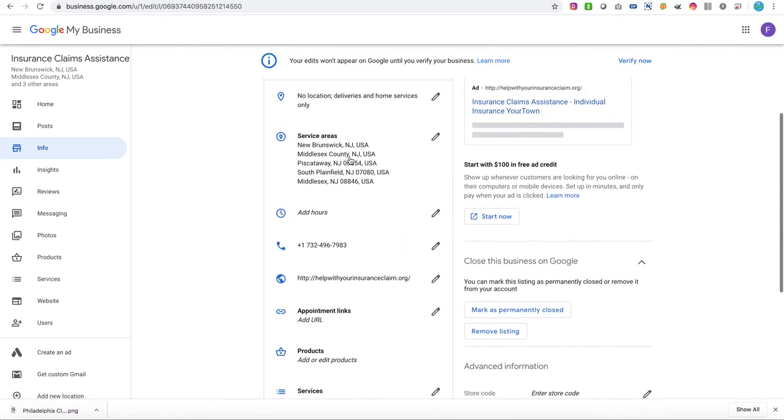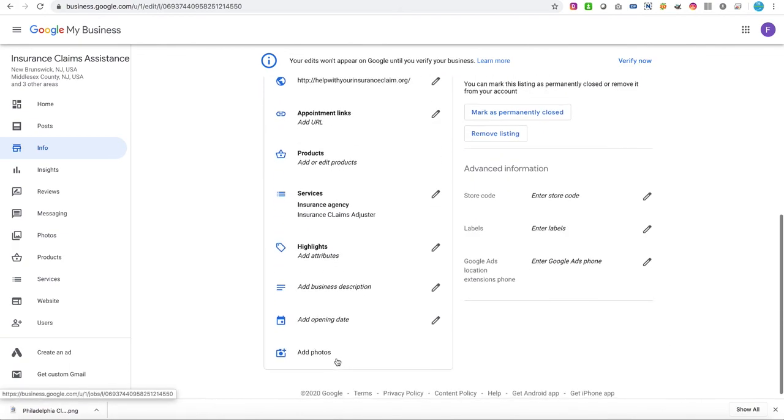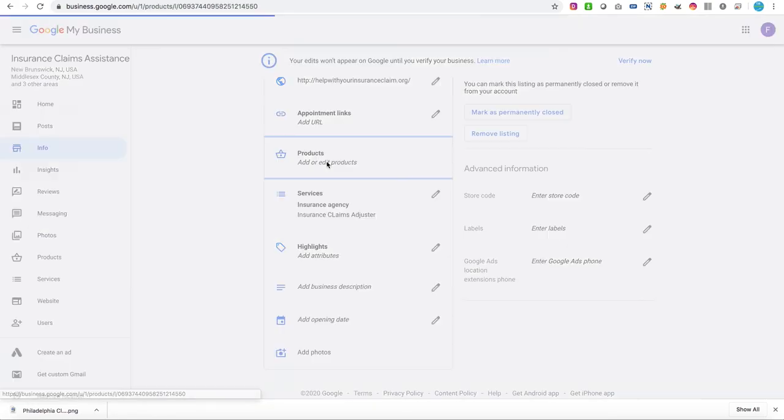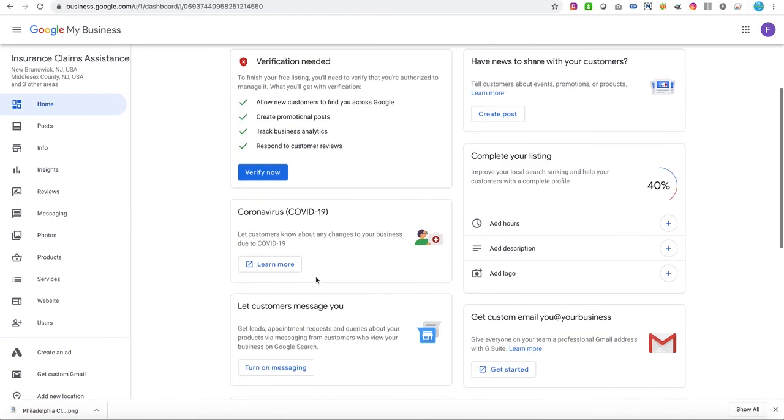The more filled out this is, the better. But the most important things are the service areas, the description of your business, which contains the name of the city and the services that you provide, and then also adding some services, and then the URL of your website.